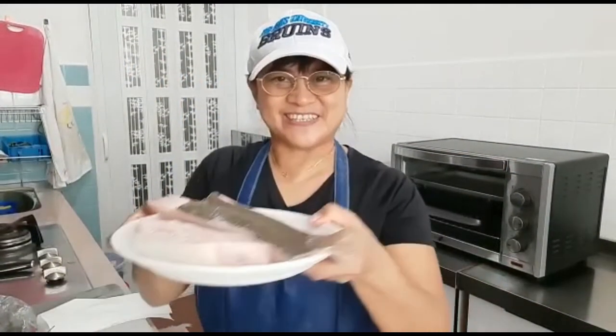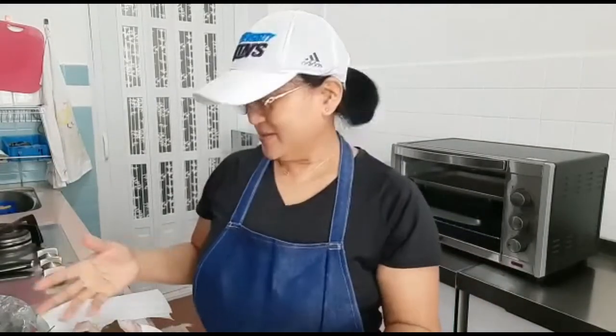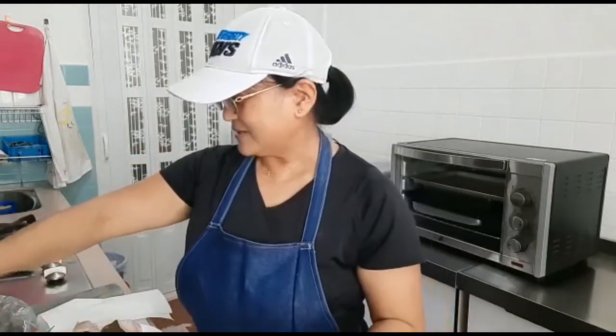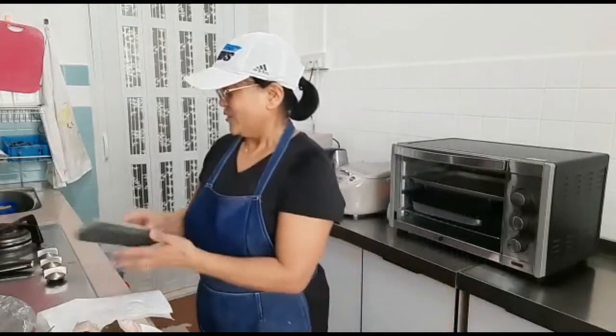Here today we're going to cook sambal stingray. There it goes. With some of these ingredients, with chili, belacan, shallots, onion, and of course we're going to use some shrimp paste, or they call it belacan chili, whatever they call it. And we also can stir fry kangkong in different version with bagoong or shrimp paste. Okay, let's start whipping.